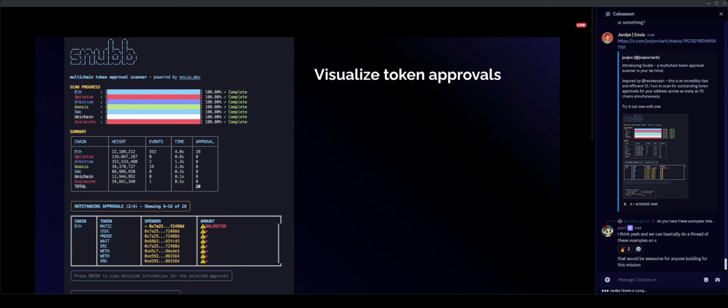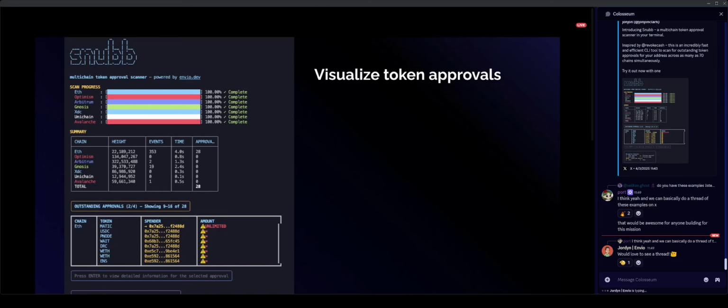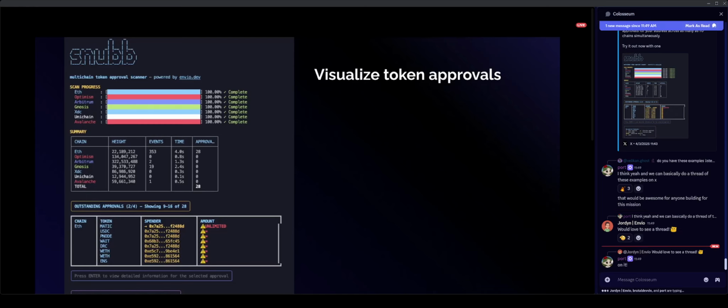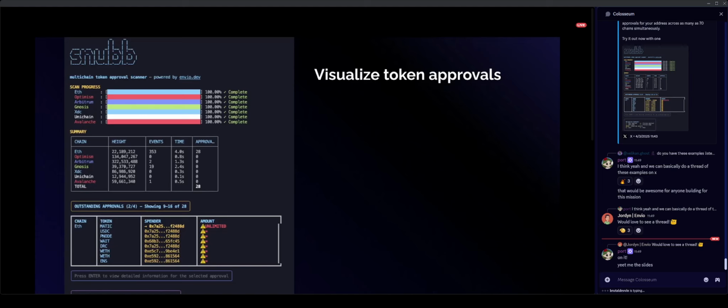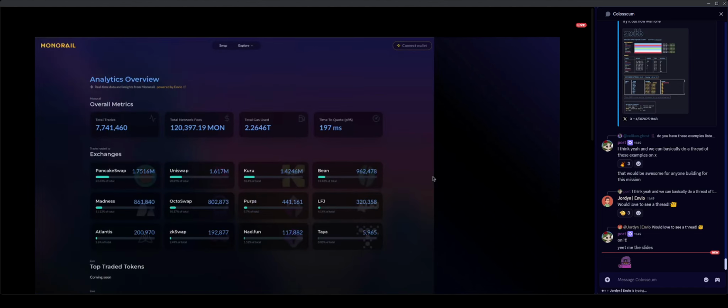Velikan Ghost is asking: do you have these examples listed in a doc? That's a good question. I know Jordan is throwing them here. I also have them in the slides, so we will get them to you. Baba Yaga asks, will we build a dashboard from scratch in the session? Yeah, let's try it if we get time. I'd like to build a dashboard this session and show you how to do it. So stay tuned. We will get there.